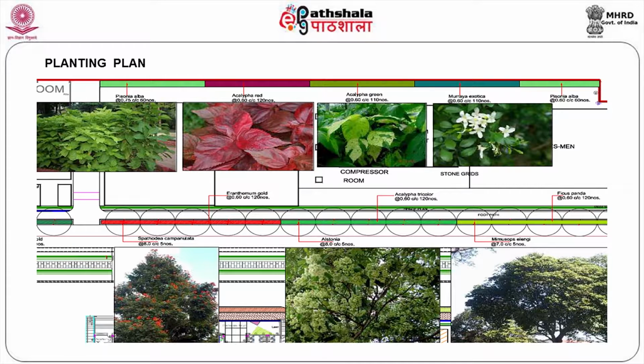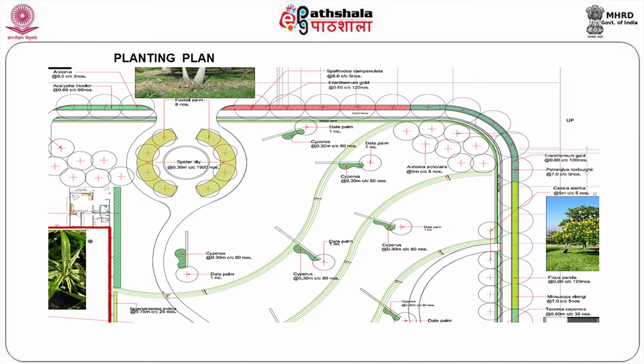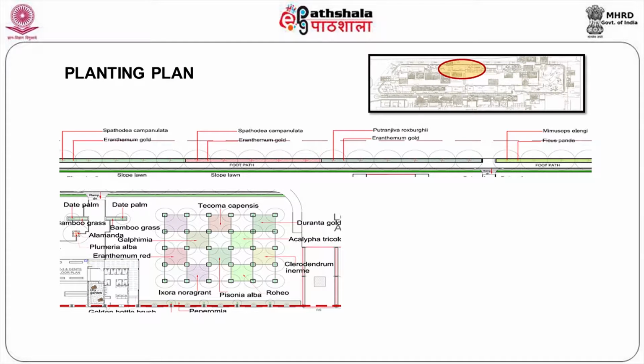See, what is more important in this planting is that you have to organize the planting in such a way that it's not planted haphazardly and everything is planted in an order. Because you need order in the industrial area, you cannot plant them in a haphazard way. Again, planting plan.